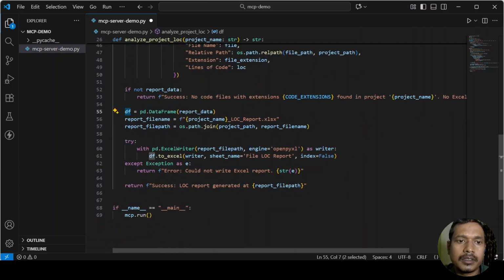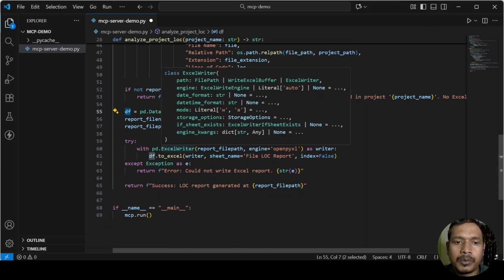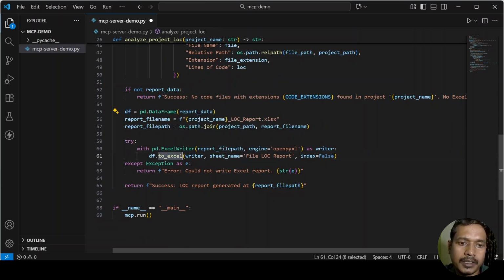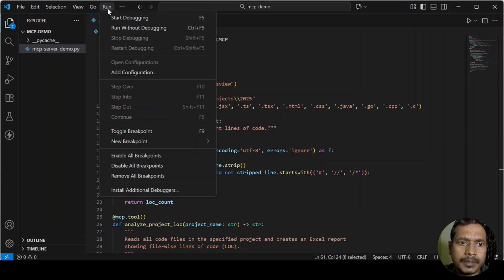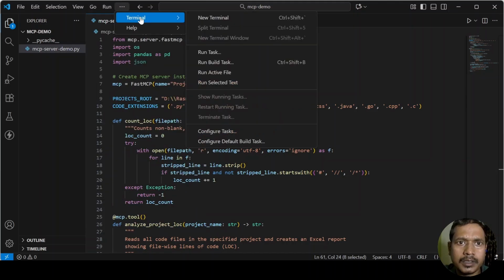Then it writes the data frame to an Excel file. So this is a simple code I have written. Now let us see how I can run this. I can test this MCP server first, then I'll show you how to implement it in Claude Desktop. So let us run and test it. I am opening the terminal.